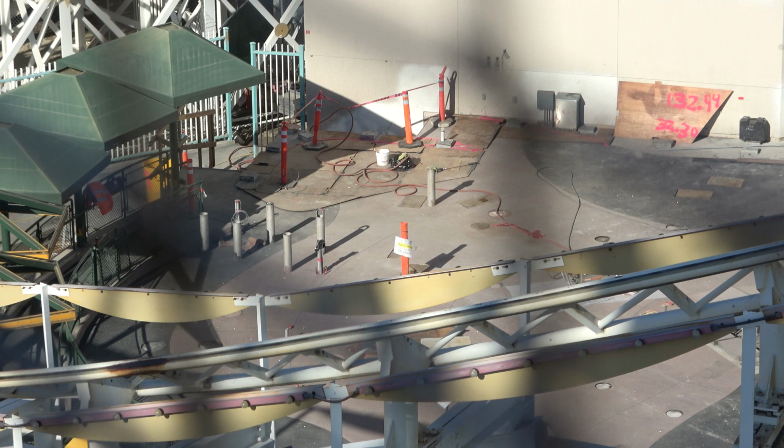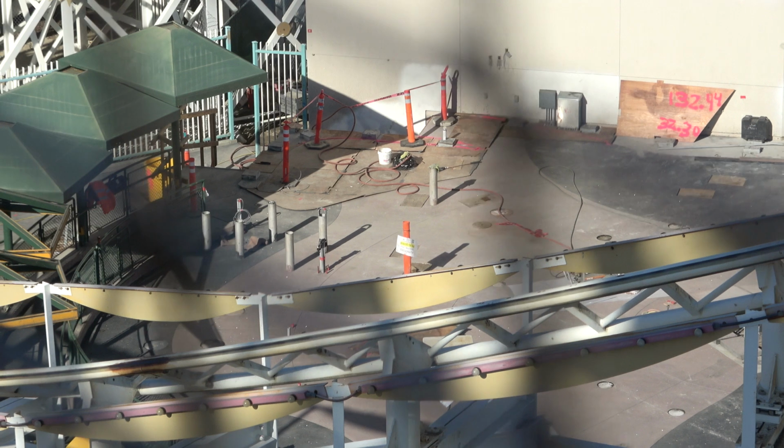It's hard to pick up through the lens, but we saw it pretty easily with our eye. There's a fence that they've installed, which I don't remember seeing before, and that fence looks to be forming sort of a perimeter for the queue. They'll eventually paint that purple, so it's very likely that that's going to be the way in to the attraction.